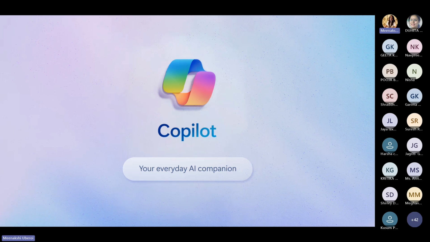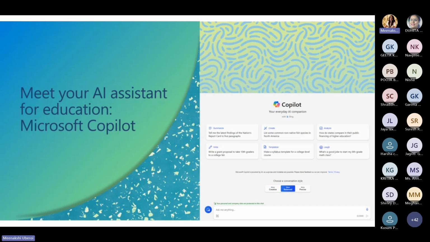So I'm going to pause here and request everybody to help me: if you had Microsoft Copilot with you as your AI assistant, what problem would you want AI to solve for you? I'm going to repeat my question.